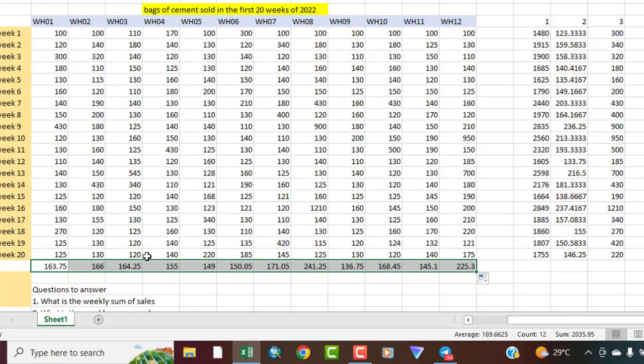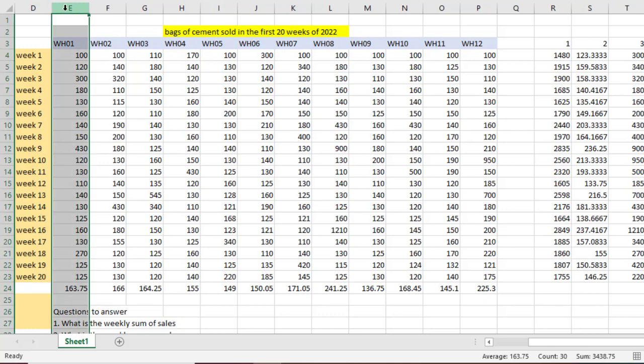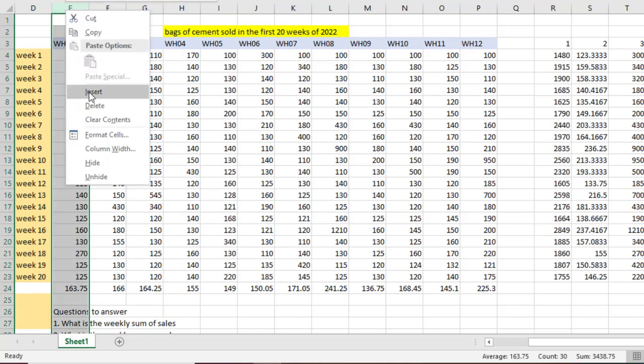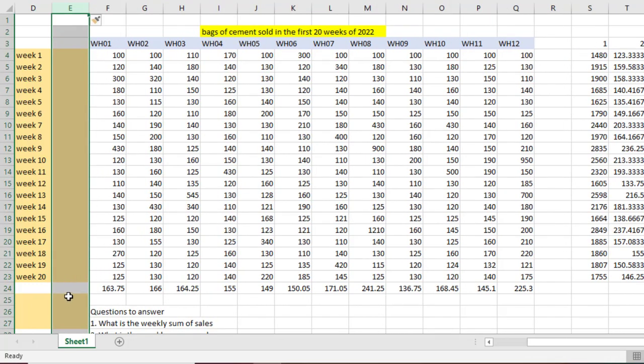So in order to make it look neat, just watch me. I want to add another column to it, and so you see me, I drop my cursor on column E, and you can see how the cursor has changed. So I right click, and when I right click, I'll click on insert. So I'm inserting another column there. So you can see I've inserted another column. So I can just drop my cursor here and say 7.